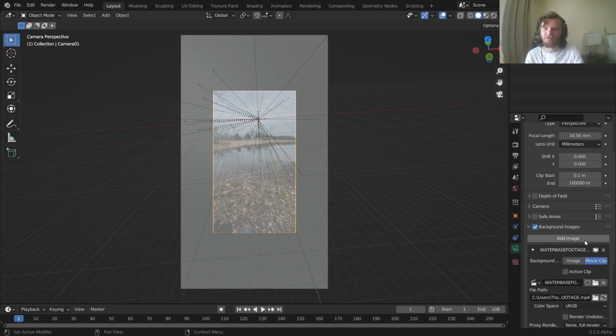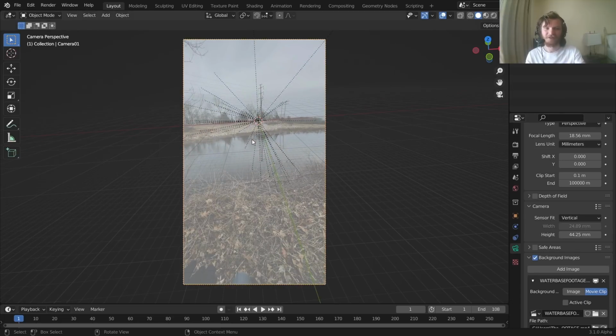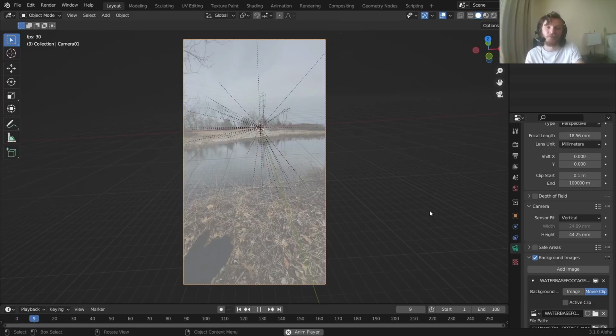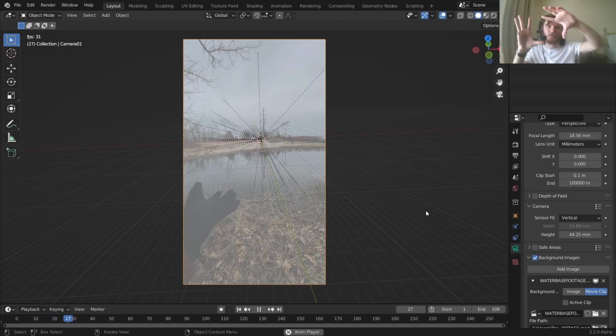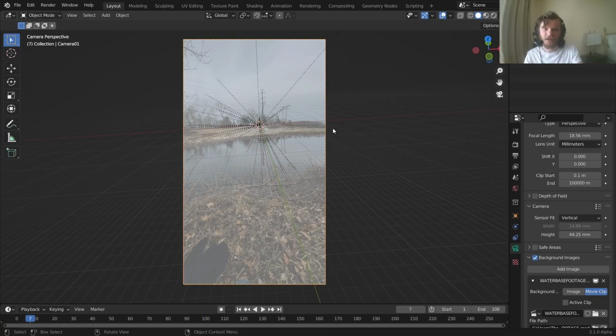It turns out the missing step here is you go to camera, you go to the sensor, and you make it vertical. This is only relevant for when you're filming vertically, which is almost never, but I found that this is part of the process, and that's what I made a tutorial about, this one button. But it is important, because when you rotate the resolution, you have to almost rotate the sensor as well for it to make sense. Either way, you can see our track is there properly.